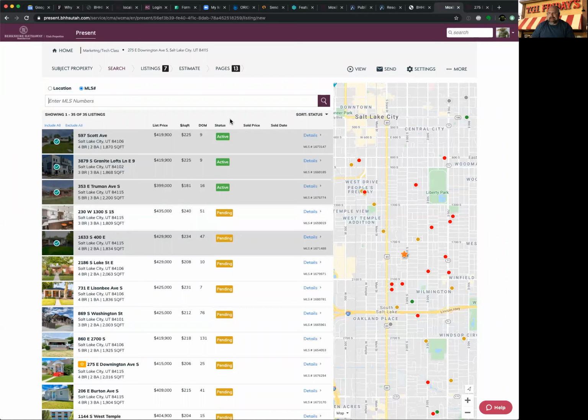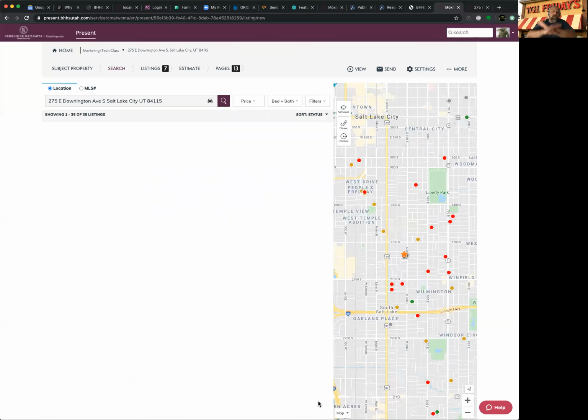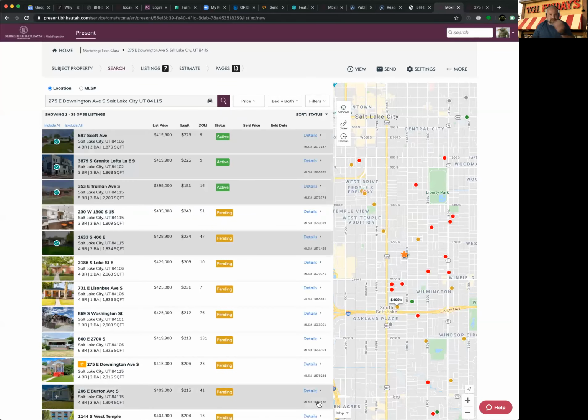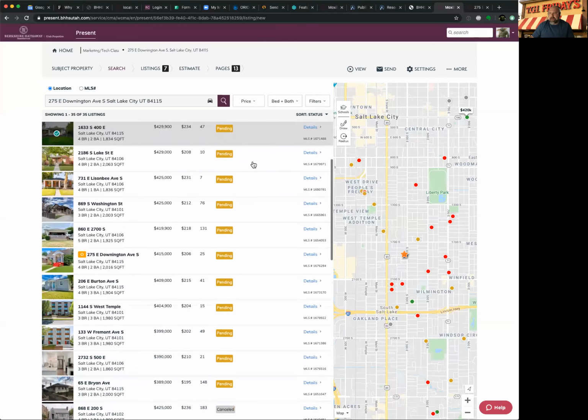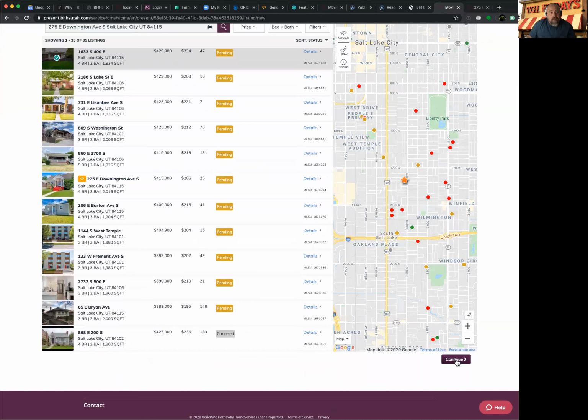So once you've done that, and you've looked at all this information, and you've set your filters correctly, and if you ever mess up and you're like, man, I just want to go back to what the computer had for me, you can just come down here to the bottom of the filters button and hit reset filters. Just go do it to the subject property values and hit apply, and it redraws all that information for you, and it gives you everything you need based on what we already chose, okay? You can see here, we're back up to those 35 listings. So once you're at this spot, you're going to scroll down to the bottom of this page, and I bet you can all guess what we're going to pick next. Huh?